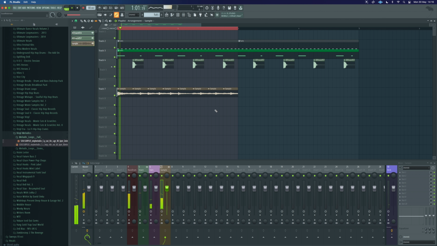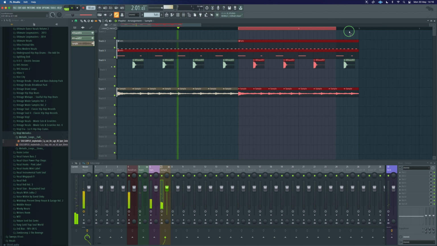Let's move that one to the middle too. Let's drag it all over the second part, loop the second part.